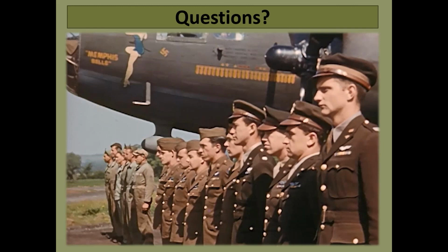That's incredible. What became of the crew when they completed their 25 missions? Were they free to go? Did they join in the war in the Pacific? What happened to the famous crew of the Memphis Belle? They did their war bond tour. Three of them continued to fly combat tours in the Pacific. A few of the enlisted personnel became officers and stayed in the service.